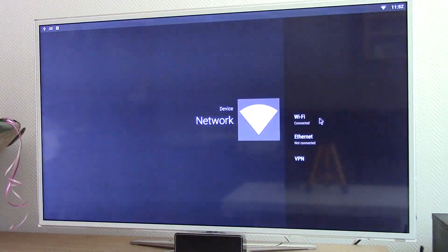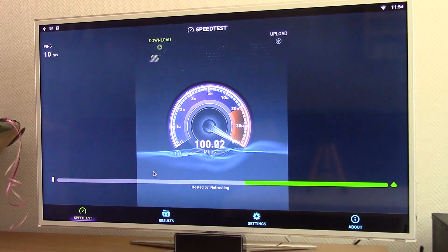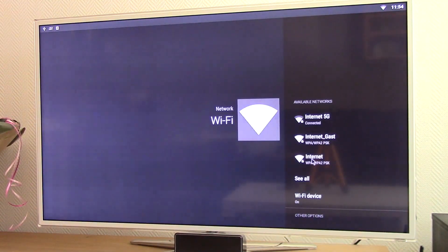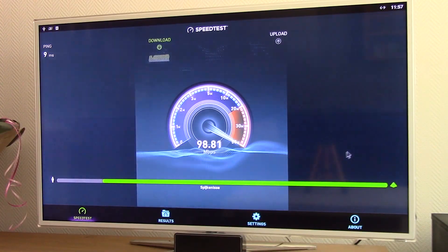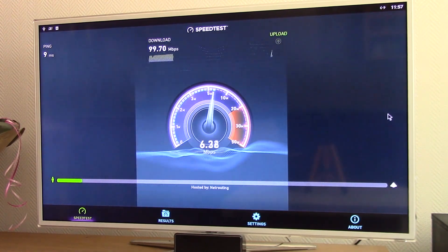Let's test the connection speed. First on Wi-Fi 5GHz — it's running steady, just above 100 Mbps, while my connection speed is 150 Mbps. Swapping to the 2.4GHz network gives just above 50 Mbps, which is not bad at all. With Wi-Fi off and using the cable, it's around 100 Mbps, which is the limit of the 100 Mbps network connector on the ProBox. So 5GHz Wi-Fi is the fastest connection, but you need good Wi-Fi coverage.